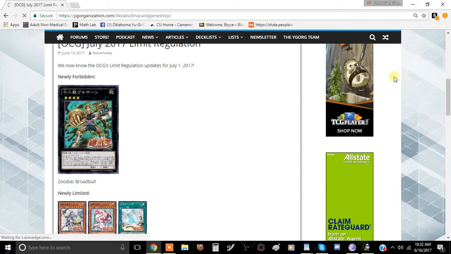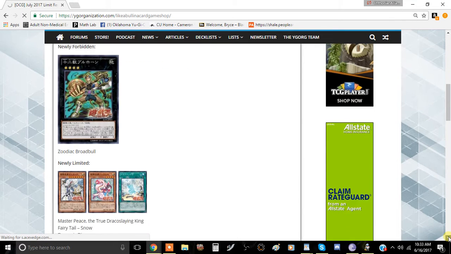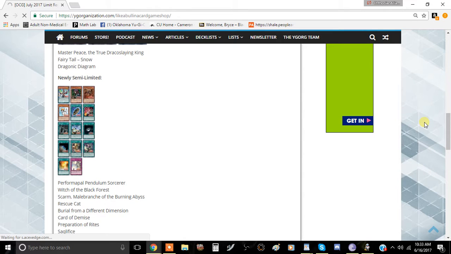So yeah, let's talk about other things such as the new Draco Slayer stuff being limited, Masterpiece and that Dragonic Diagram. Ultimately it hurts the archetype so much, I think, that it can't even function at that point. If you're wanting to play dinosaurs in the OCG, you can't, unless you're playing the pure build, which isn't very good. And I guess that's okay. They probably also didn't want Draco Slayer or True Kings and True Dracos to just ultimately outweigh every other archetype that's going to be coming out for Link Summoning. And keep in mind that Link Summoning is the only reason why I think that these cards are going to be limited in the first place.